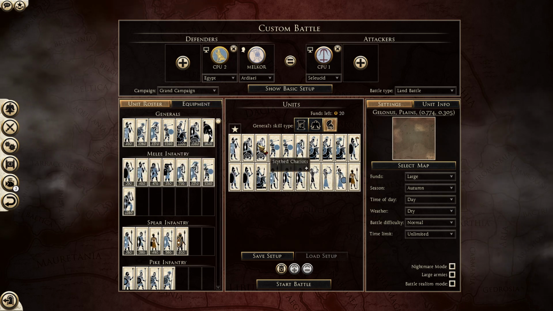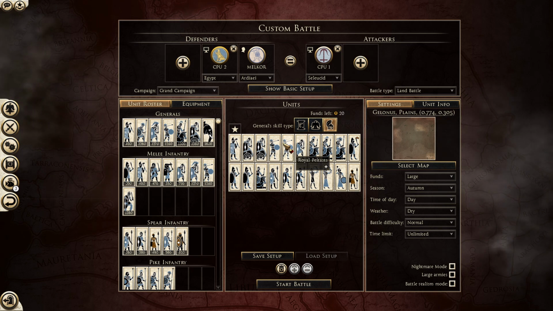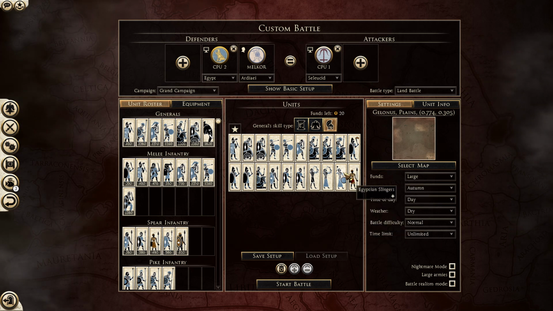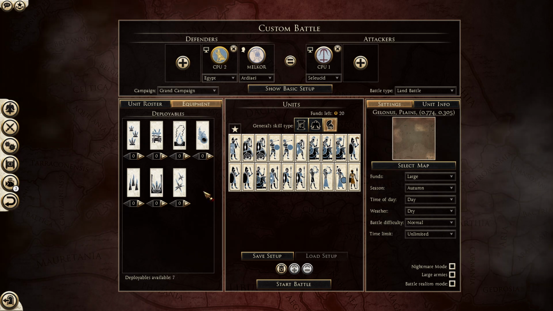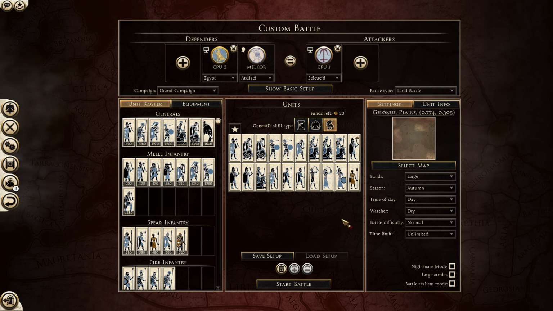And then what do the Egyptians have? 2 units of scythed chariots. Ooh, some Royal Peltas as well. Some mercenaries there from Kush. Alright, let's see how this battle goes. Who's gonna win it? Got no idea. I think this battle's gonna be decided mostly on the chariots and what they can do with those.